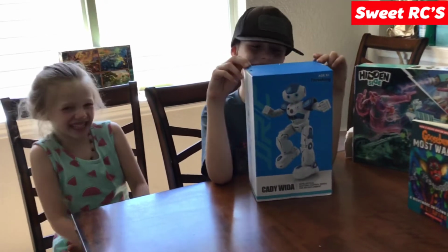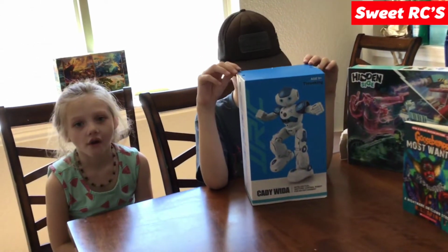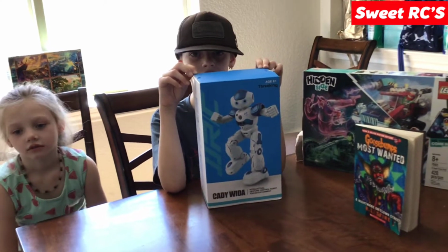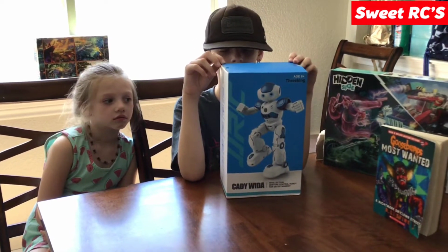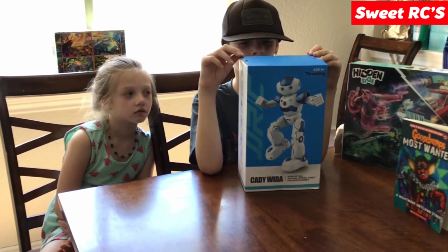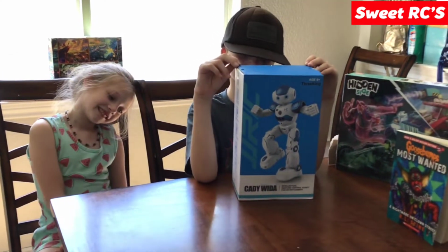So this toy is made by JJRC, and they used to do toy helicopters before they did robots, and then they made this complete switch. My mom decided to send this for Coben because she knows we love RCs and everything about RCs, huh, guys? Yeah. So today we're going to do an unboxing.